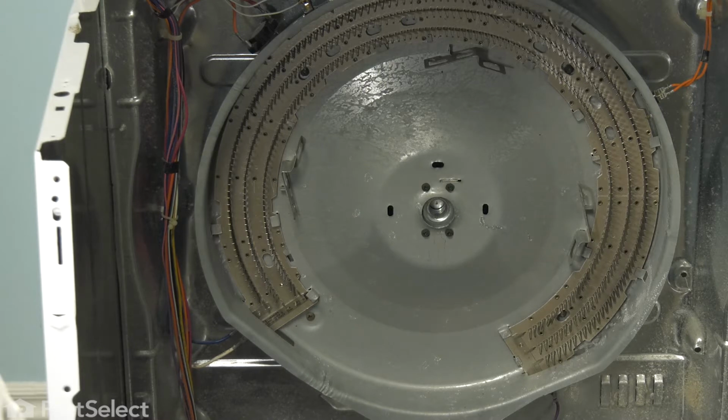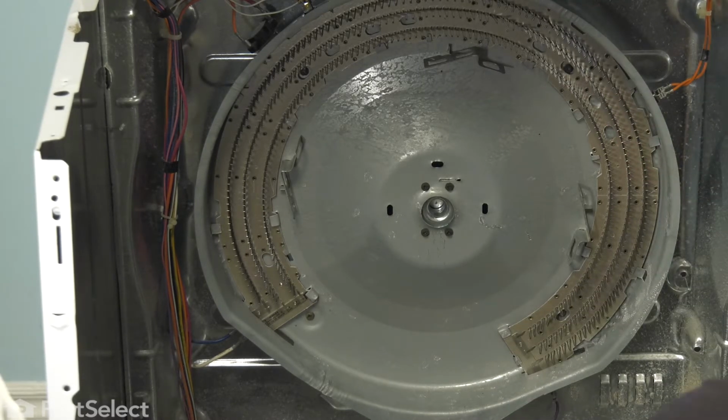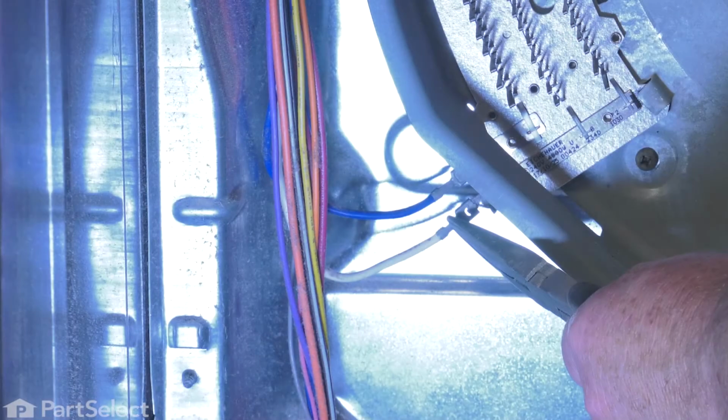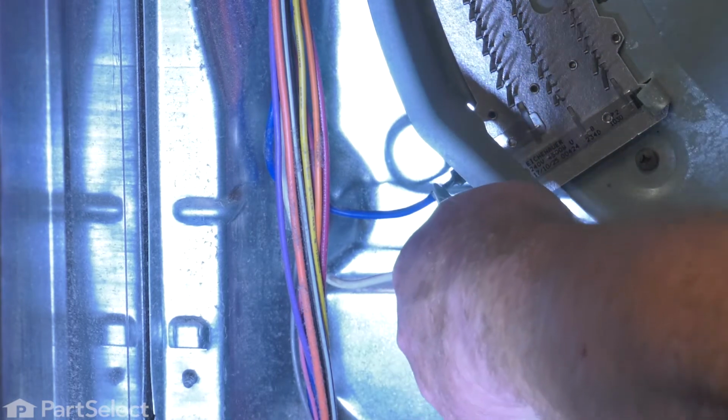Okay, so now we're going to change the heater housing, and to do that we just have 4 screws to remove and the wires that go on all the different thermostats. We'll just start from the bottom, work our way clockwise, and these terminals typically just require a little bit of a wiggle and a pull.